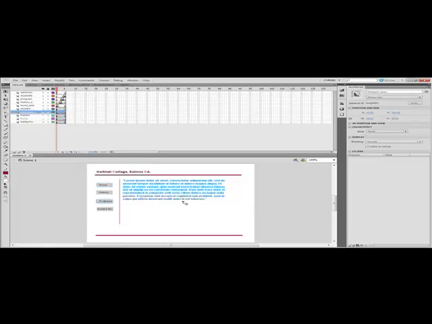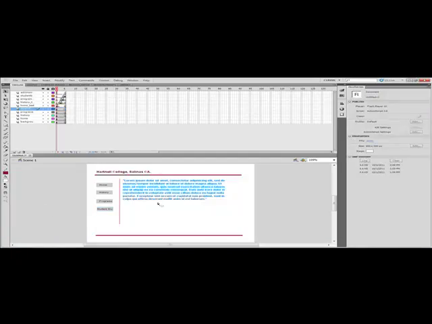So I'm going to go through in programs. I'm going to do the same thing, and I'm going to type programs. And then finally the last one, I'm going to hit student bio, and I'm going to type student bio, all one word, because I'm going to just make it simple for myself. So now I've got them all labeled.